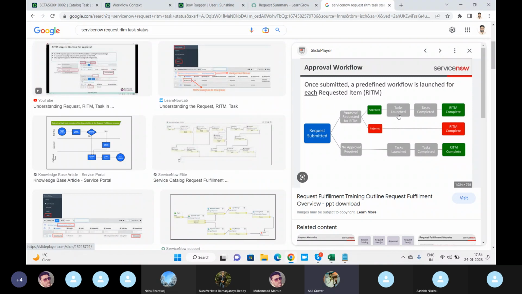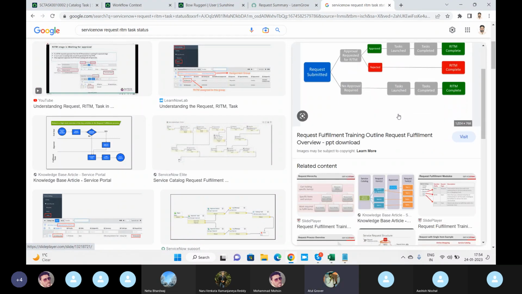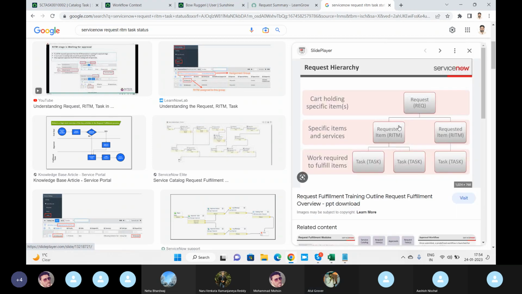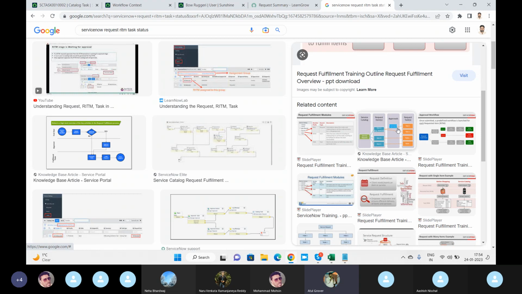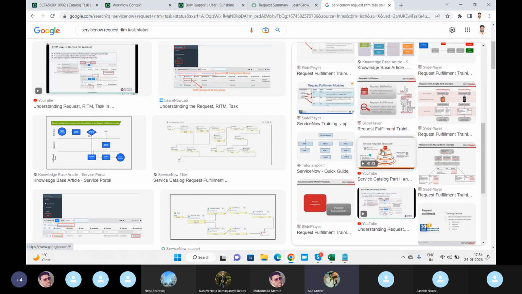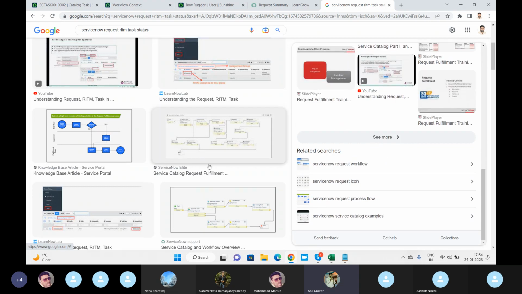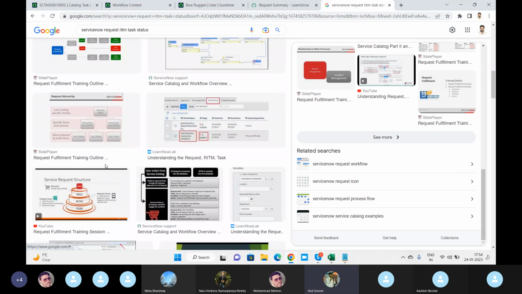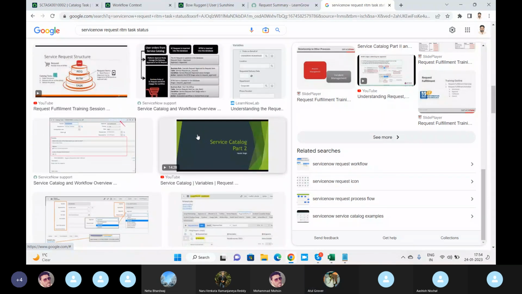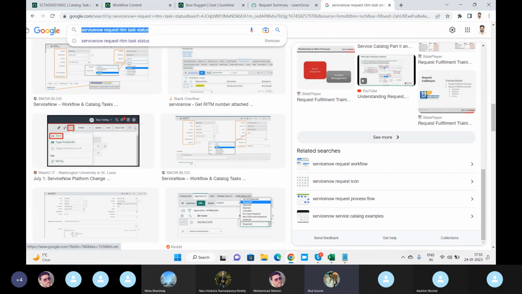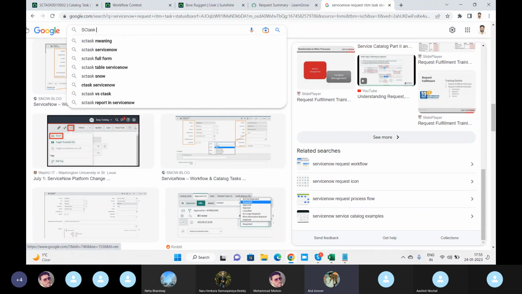The task has been launched. Now the game is on this particular thing only. Let me open this screenshot. The task has been done. I'm looking for a particular task. Approval. Let me come here. SC task.